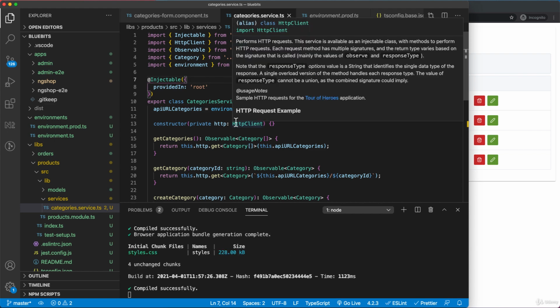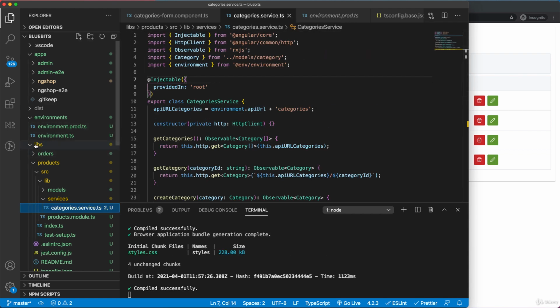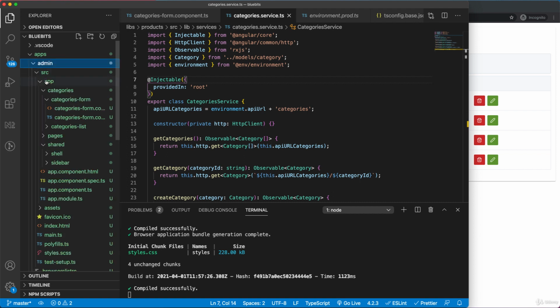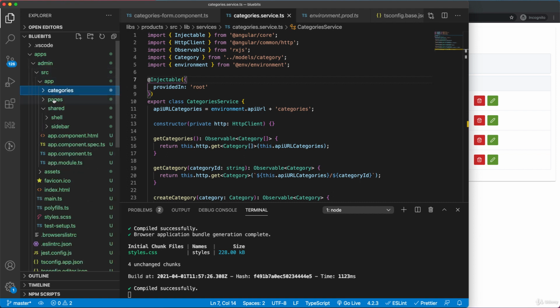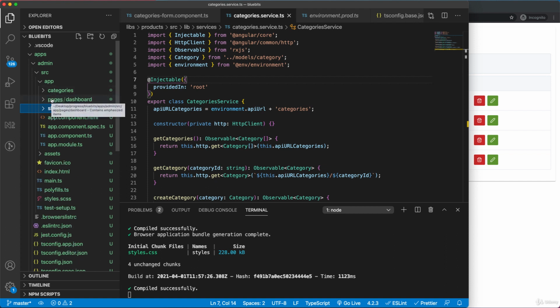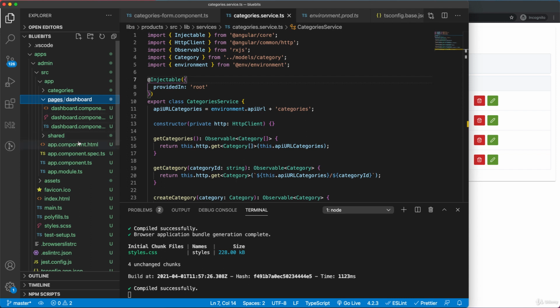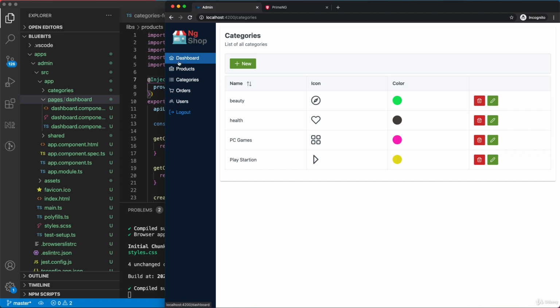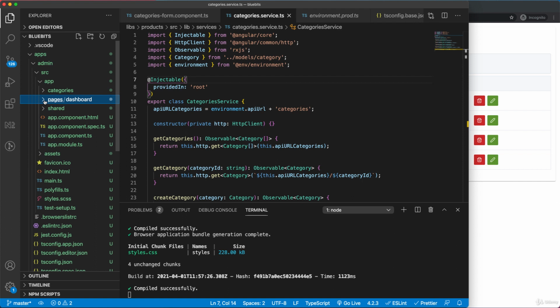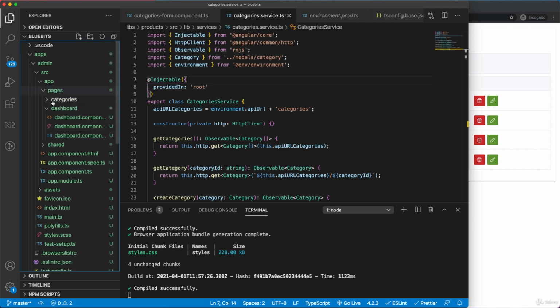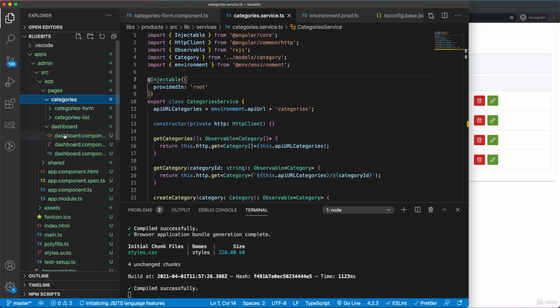Okay, regarding refactoring, I mentioned that we are going to do some refactoring. If you remember, we have defined here categories, and pages, and then shared. I think categories can also be inside pages. So we will have pages, dashboard, and also products, and also users, the same as this alignment of the navigation here. So we just need to move this categories folder inside the pages. With drag and drop, you can specify pages and then it will be moved inside.